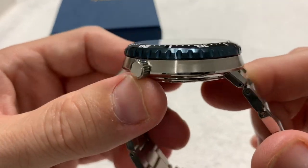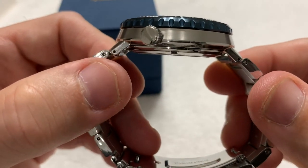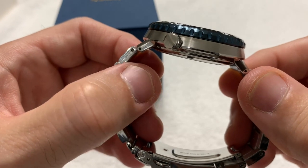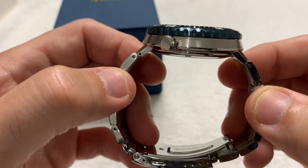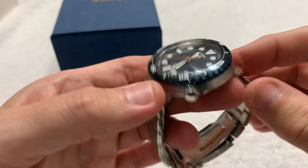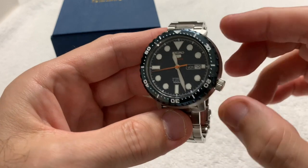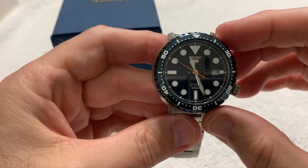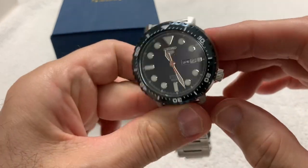I just love that bezel. Another interesting feature is the very short lug — it's barely half, maybe a little more than half the width of a typical link, and it drops away rather sharply. Even though this is a good-size diameter watch, with the very short sharp-dropping lugs it wears very small for its size. I'll show you a wrist shot in a minute.